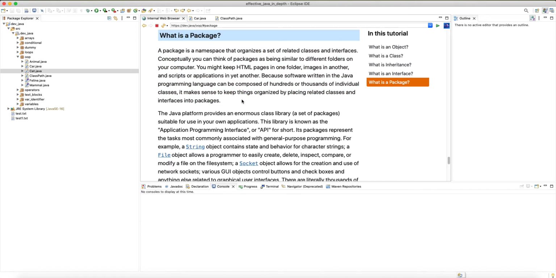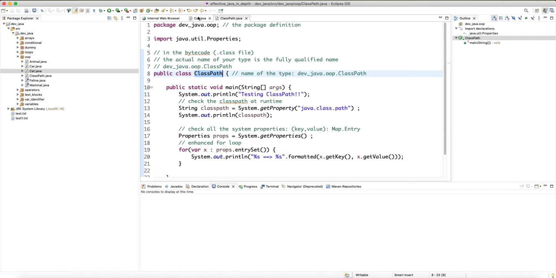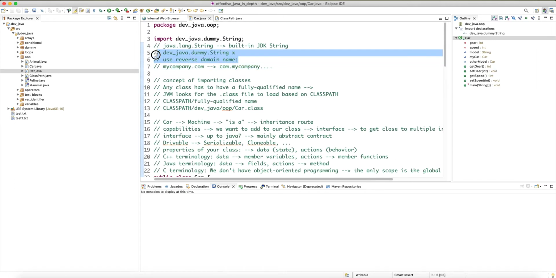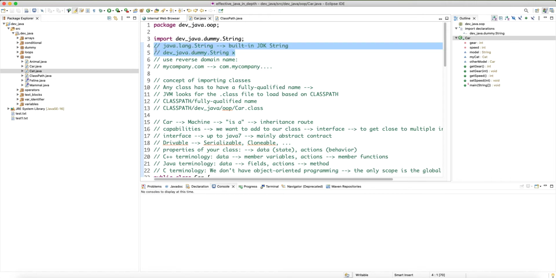And again, the main point of a package or a namespace in C++ is not really to organize, it's just being able to confidently avoid namespace clashes, right? You want to avoid collision between the type names, because if I don't append the name of the packages or folders to my types, I can never have two different types that have the name String.